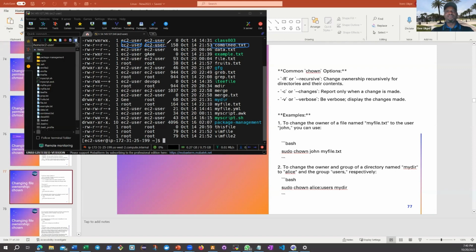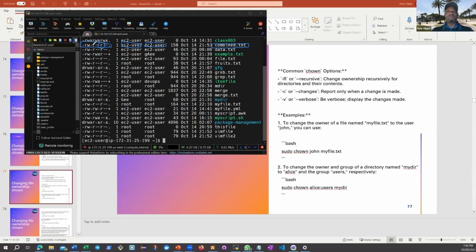Right. Okay. All right. So this file, we know that it is a file because it starts with a dash. The user has read-write permission, the group has read permission, and every other person has read permission.